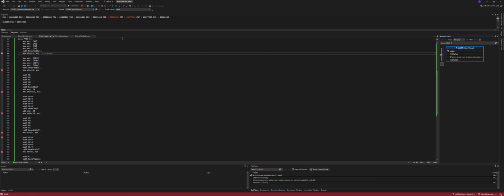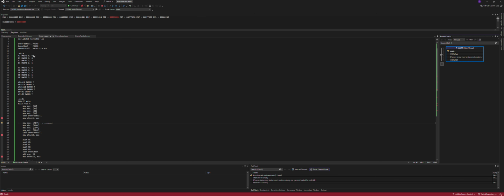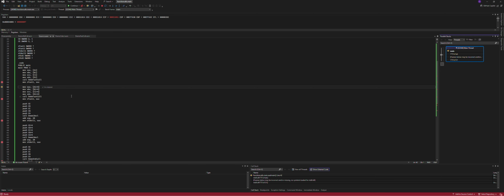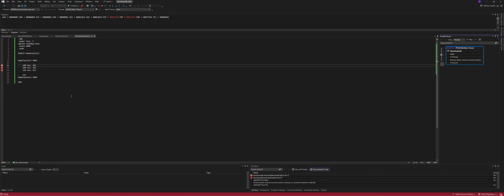Then what we're doing here is moving the result we just got into EAX. From there, we're going to go into our second test, our second line of integers, which is 7, 4, 2, and 1. These moves are just loading those into our registers, which we see up top. Now they are loaded in, and then we're going to go into that fastcall file.